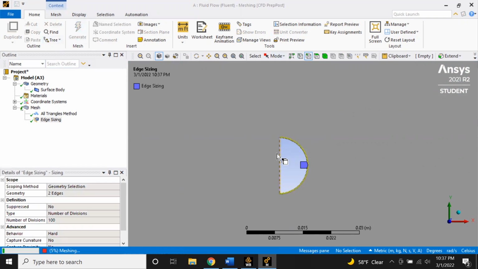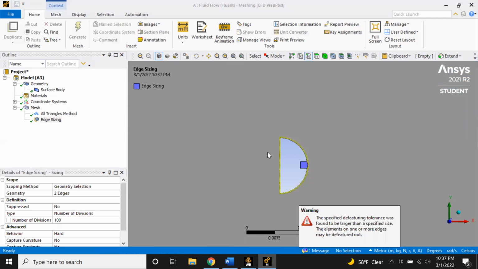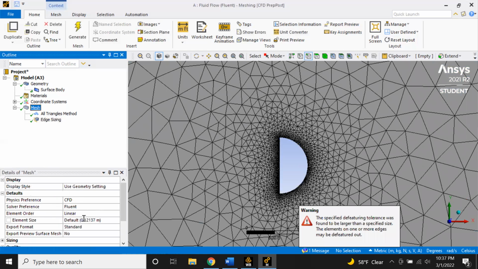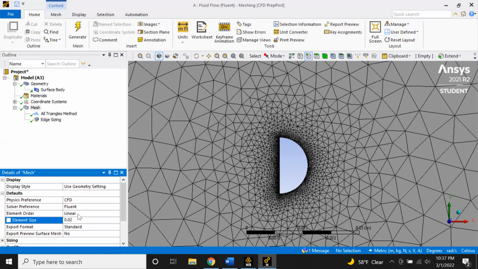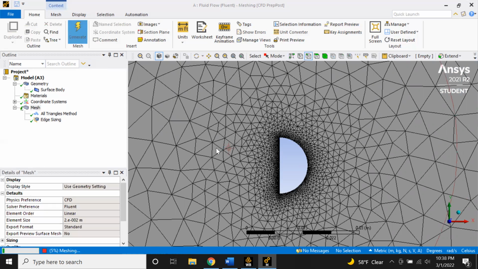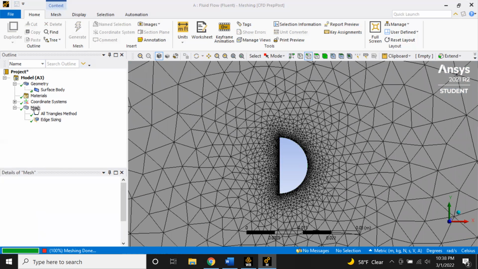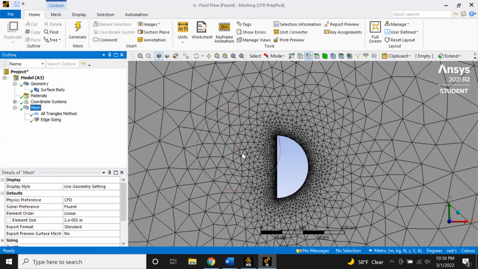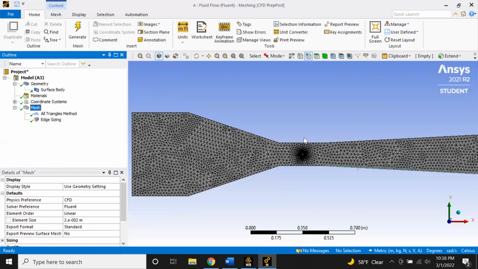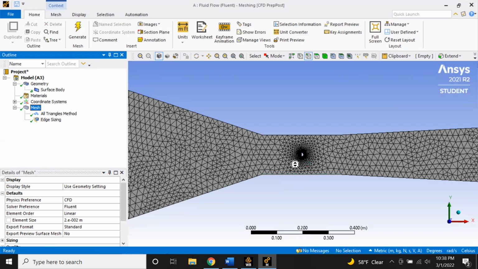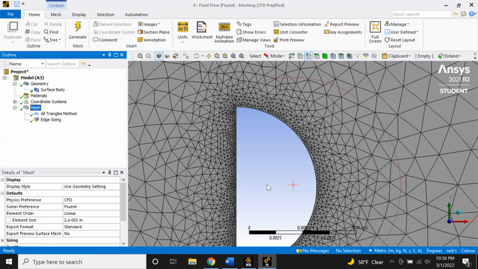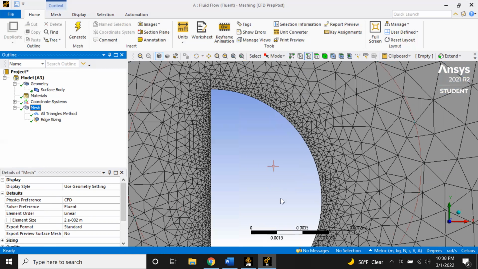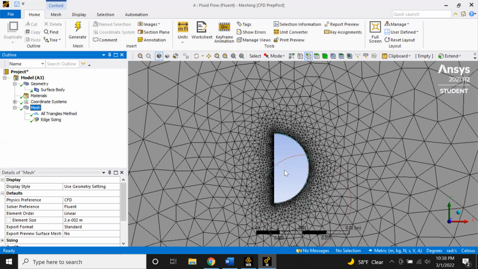Hit generate, and change our element size, generate. And this is what we have so far. This is our entire wind tunnel meshed along with the hemisphere, and we used 100 divisions for that.